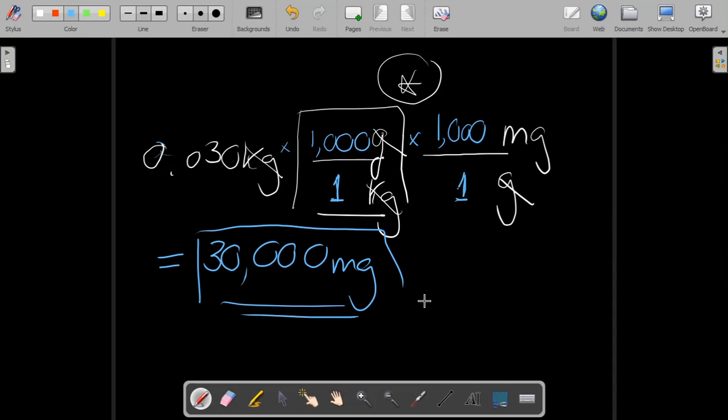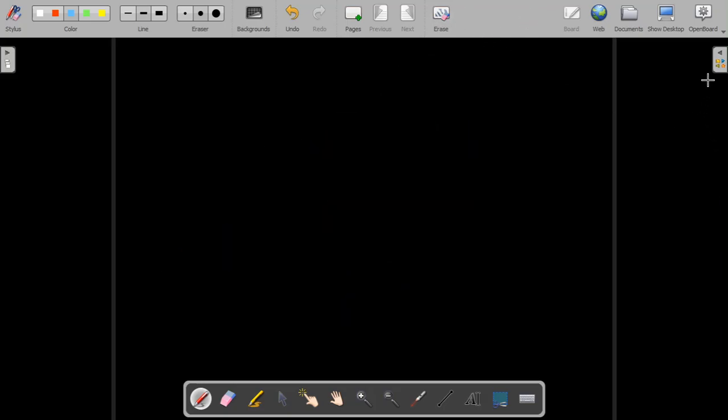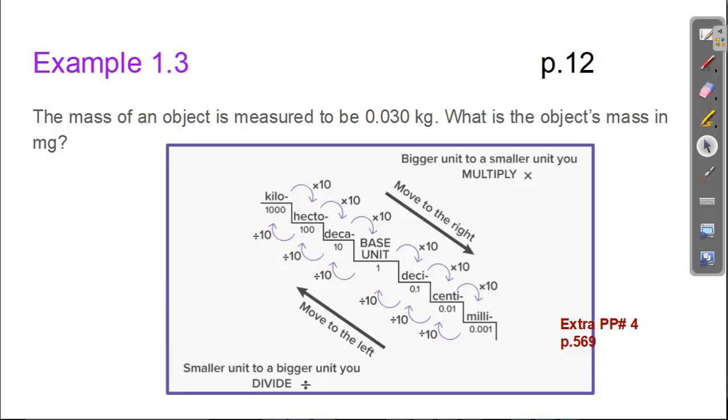Okay. Now you do have some of this kind of problems to do on your own. I want you to do extra practice problem number 4, and you can find the problem on page 569. I'll give you the answer. Move on if you got it right, or watch me solve it. If you make a mistake, you can try it again on your own without watching to see how I'm doing it. But if you need help, watch the video.